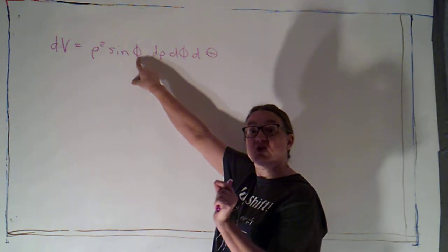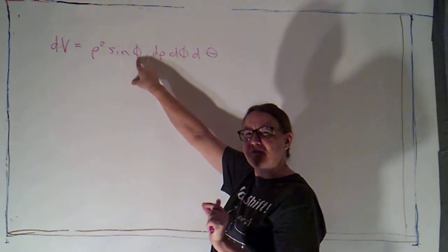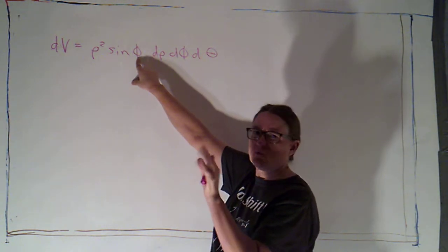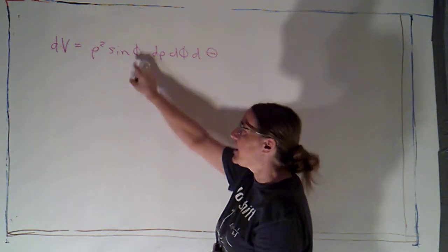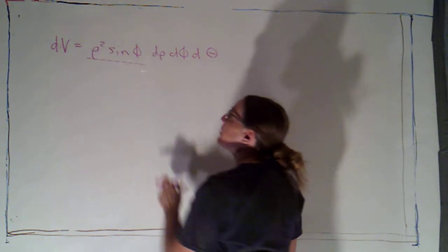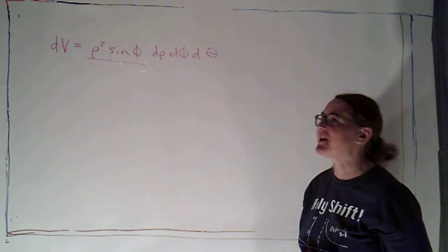I realized as I reviewed the last video that at one point I had been trying to write sine of phi star, and I think I had written sine of phi squared instead of star. Or maybe it was a star and it looked like a 2. Did not mean to do that. I said the right thing, I think I may have written the wrong thing. So the rho is squared, but it's just one factor of sine phi.